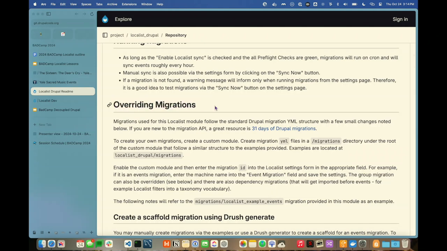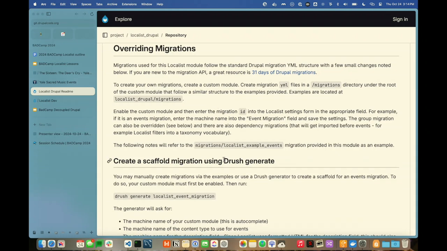Like, how do you create your own migrations for this? We did include Drush generate as well, which will ask a couple of questions on the command line and will automatically generate a migration file and put it into your custom module. And then from there, you would just modify it. You would just add in the various fields that you would need to bring in from Localist.